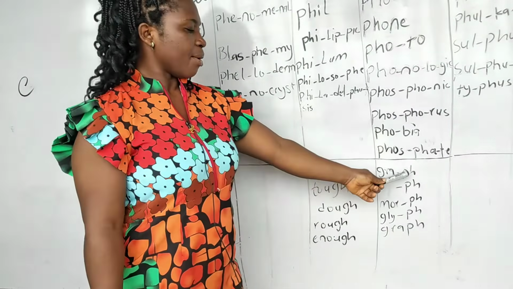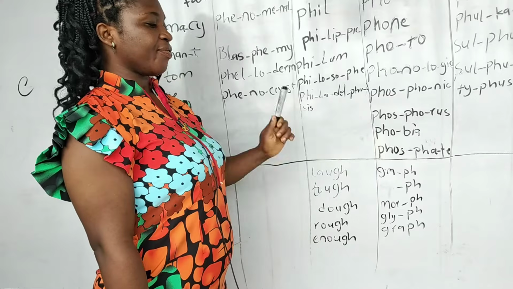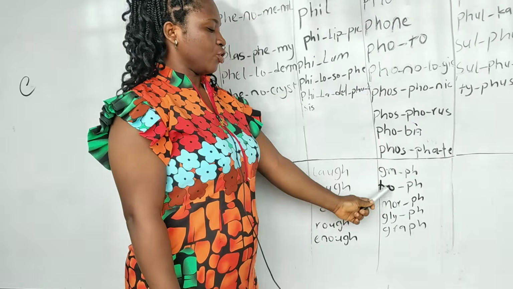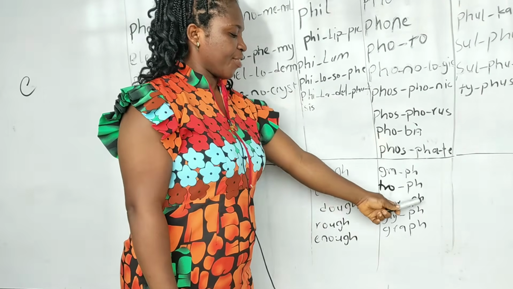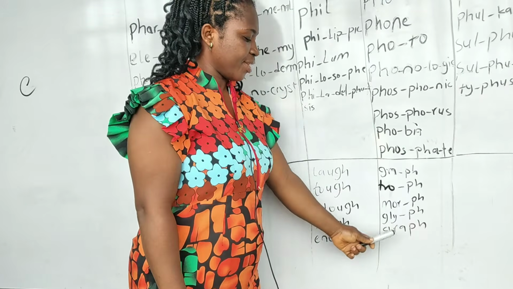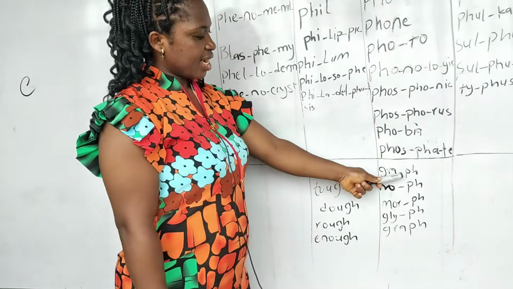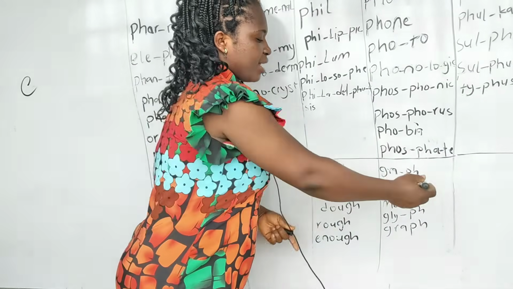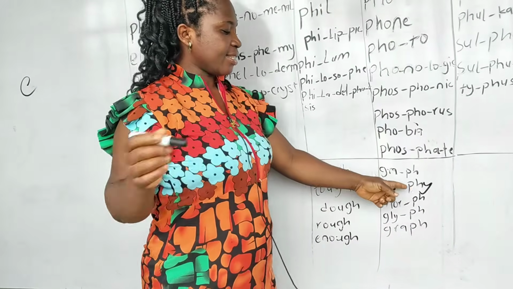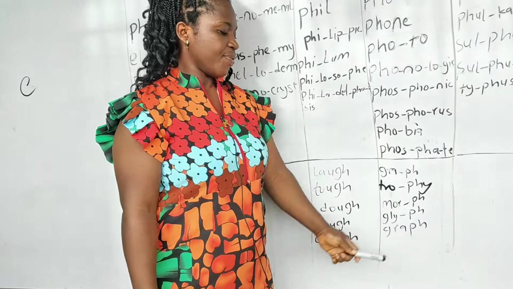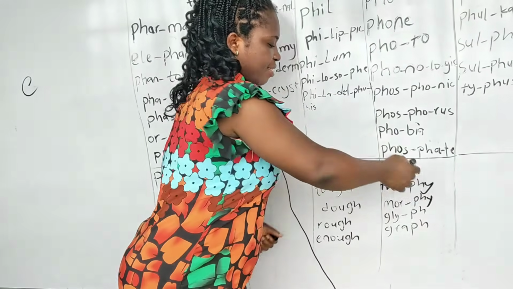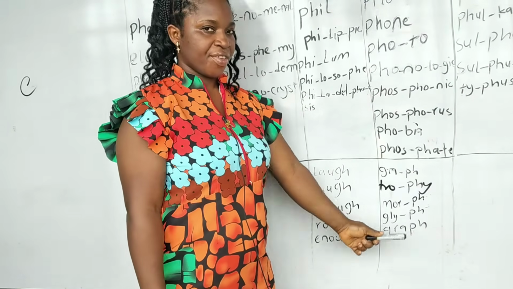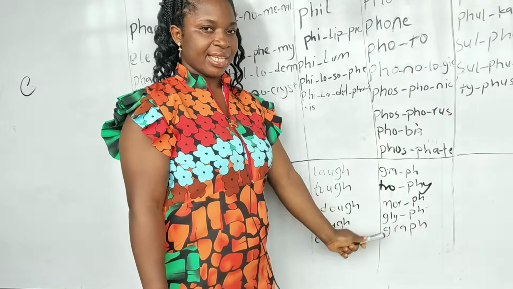Now let's look at these PH ending words. They still sound the same. We have graph, trough, muff. We have glyphy, graph. With the addition of y, it is trophy. This sounds phi, okay, trophy. Now if I add y here, it gives me more phi. Without y, I have muffy. And I have glyphy.